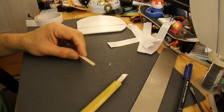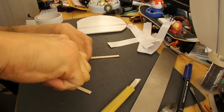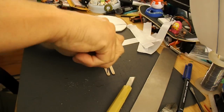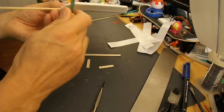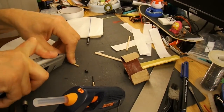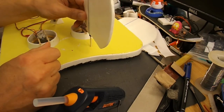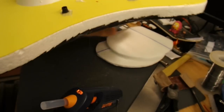One of these wooden coffee stirrers will do. Should do. Hot glue them in place. A couple of bits of plastic tubing from a pen or pencil or something. That'll do for the pivot points, the bearings. So we can trim these now. There we are. That's our pivot tubes in place.